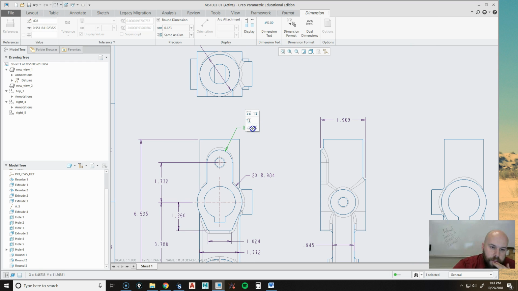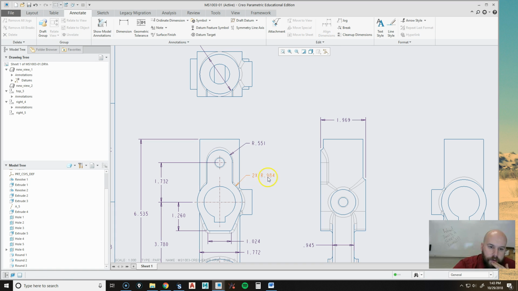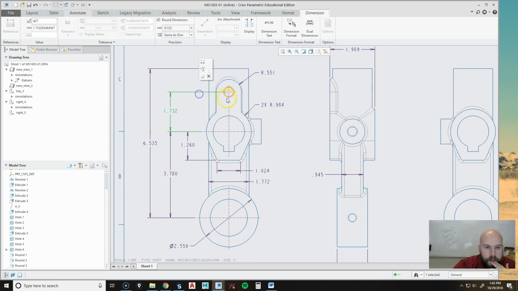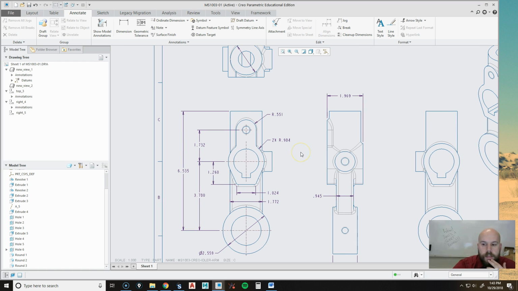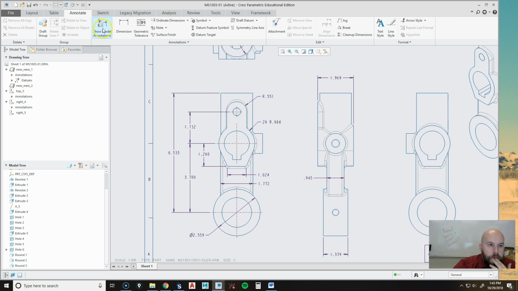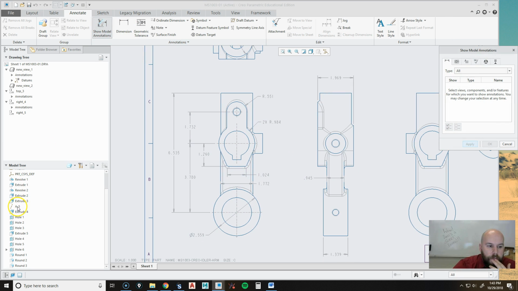So then I can take this, I can bring this radius right around like that. That's kind of consistent with how I did that one. So I like that. And this one I'm also going to bring it away. This is all just a little detail stuff that you can't overlook because this is going to be the difference between this looking very nice or looking like you threw it together very quickly. So then I'm going to move my way down. I've got an axis I created. That doesn't have a dimension.